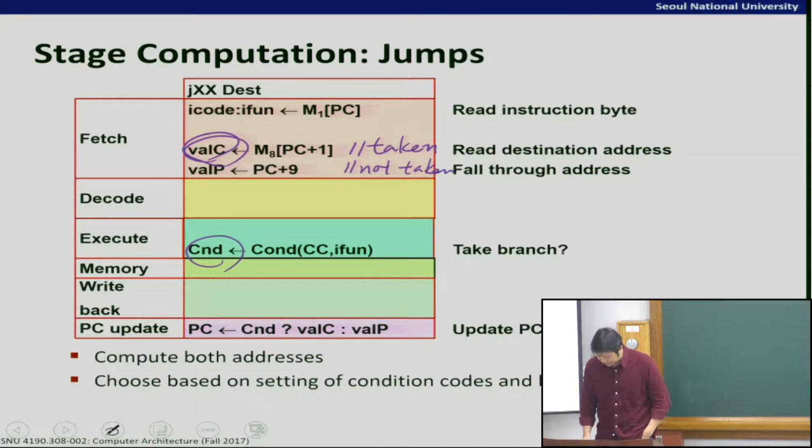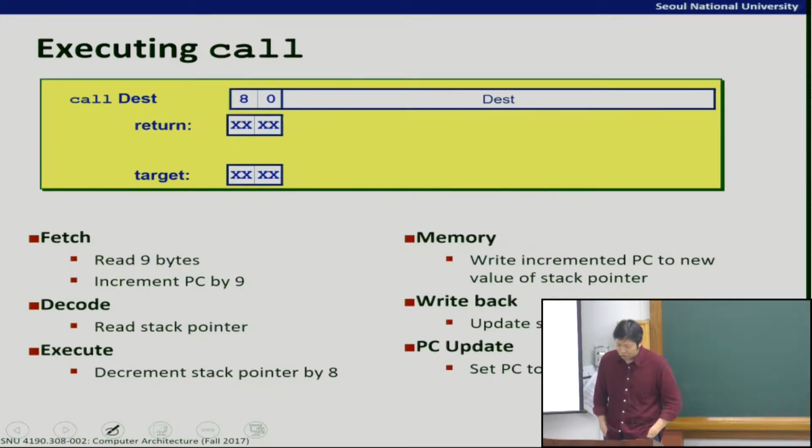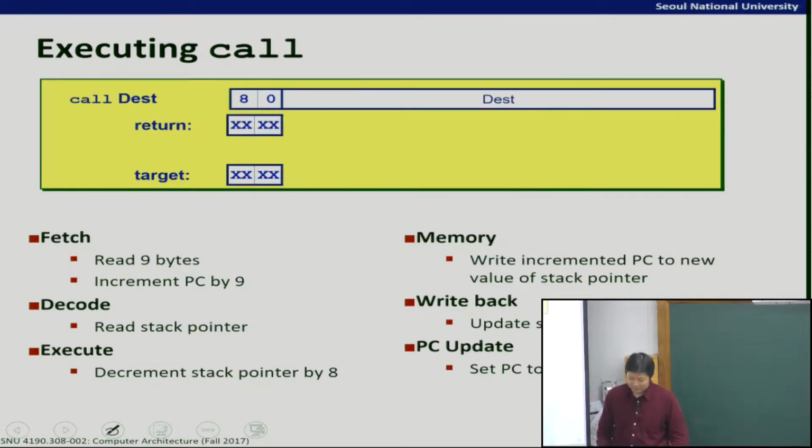Okay, so let's move on. The next instruction is call. So we do the same thing again and again. Why are we doing the same thing again and again? That's actually the goal. Even though we cover different instructions, they more or less go in the same steps, right? That's the message I want to convey to you.